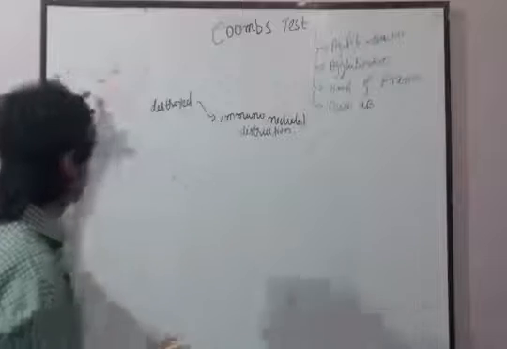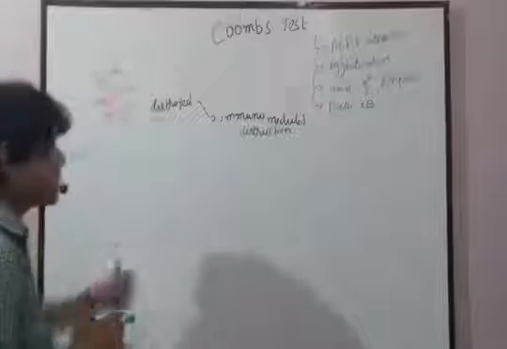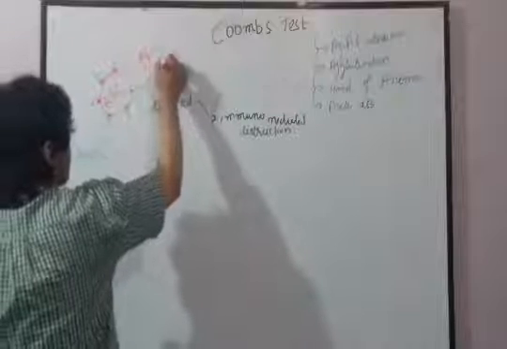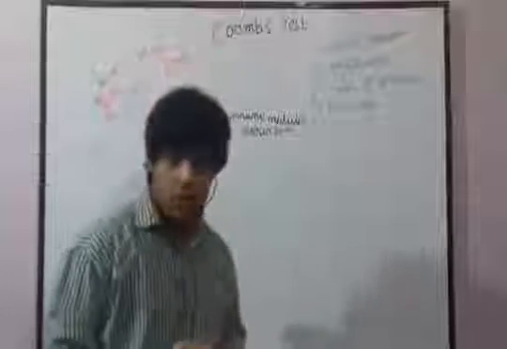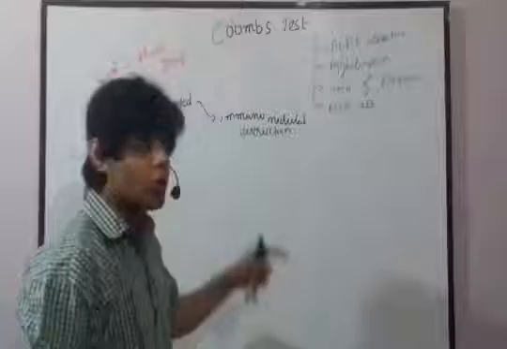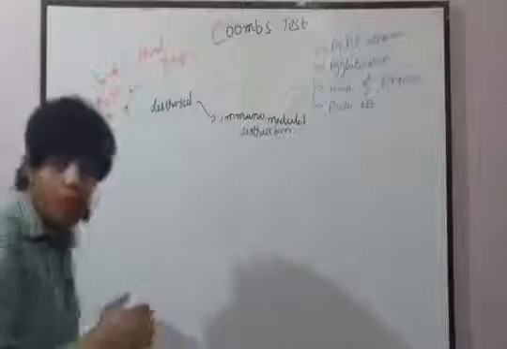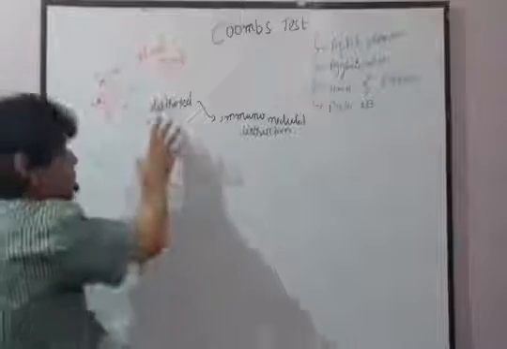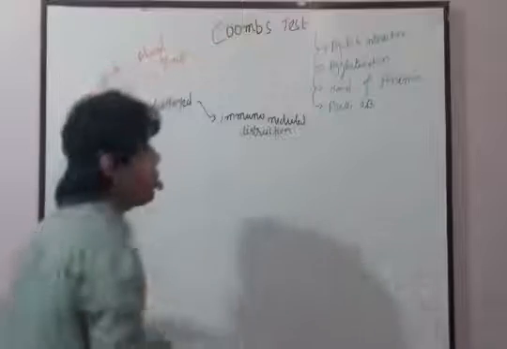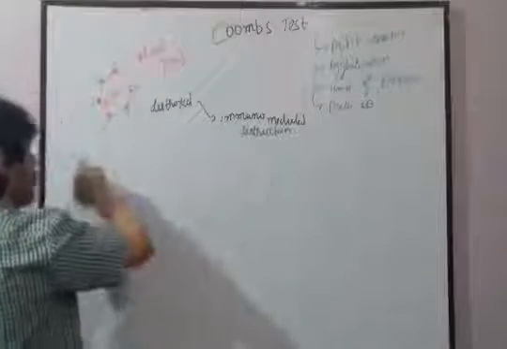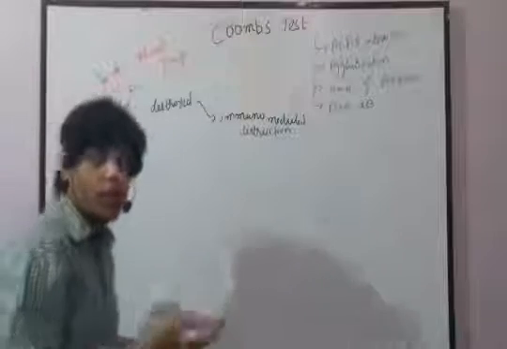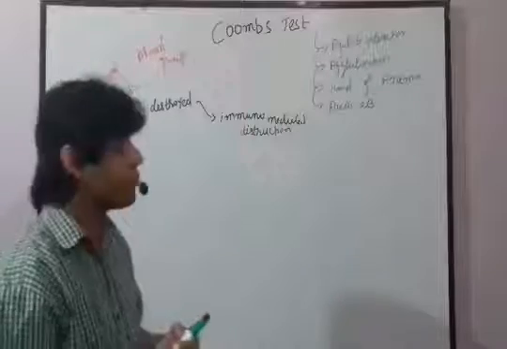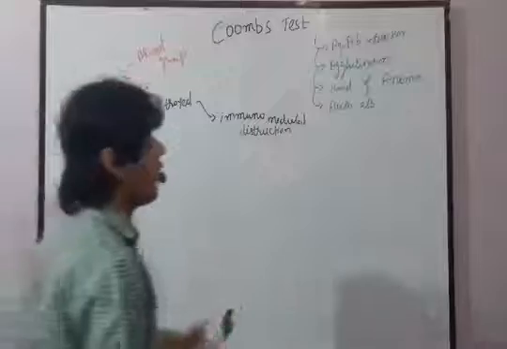Let me once again tell you. Let's suppose we have an RBC inside our body, and this RBC contains a specific kind of antigen. This antigen will be a blood group antigen, or we can also say Rh antigen. Once the antigens are present and the antibodies are activated, the RBC will be destroyed, causing immuno-mediated destruction. When this occurs due to the presence of the autoimmune antibody, eventually this will cause anemia. So that's all about the autoantibody. I hope you understand the autoantibody concept.